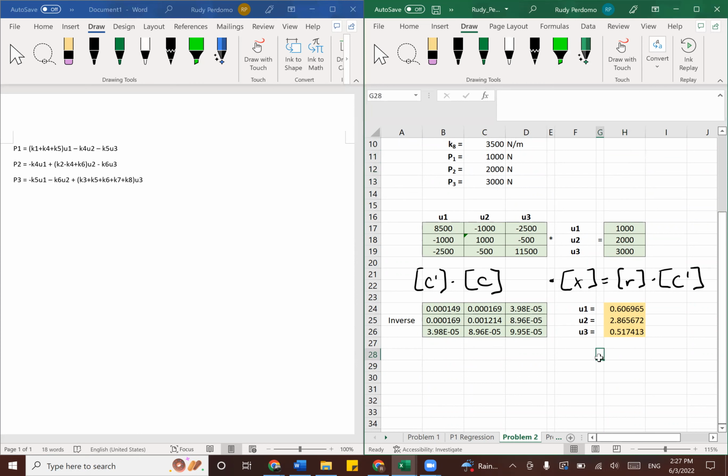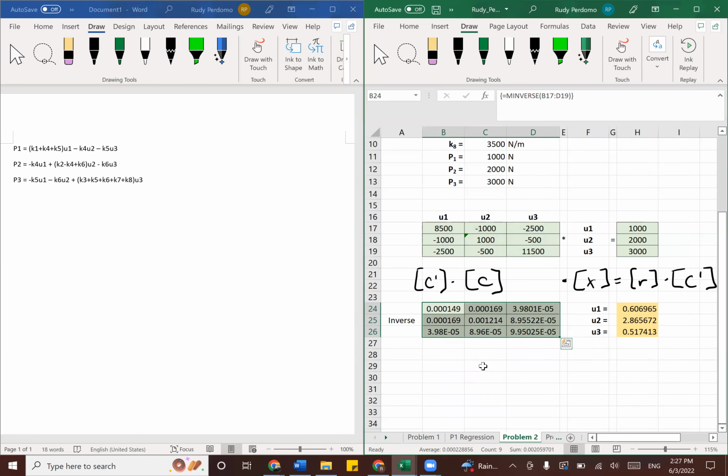How do you get the inverse numbers? All right, so you highlight the whole area. If you have a 3x3, you highlight a 3x3 area, because the inverse is always the same size as the normal one. You do MINVERSE, and then select the array, and you press enter. Oh, Control-Shift-Enter, sorry, because it's an array. So Control-Shift-Enter, and you should get these numbers here. Oh, I see. Okay. So this is just the inverse.